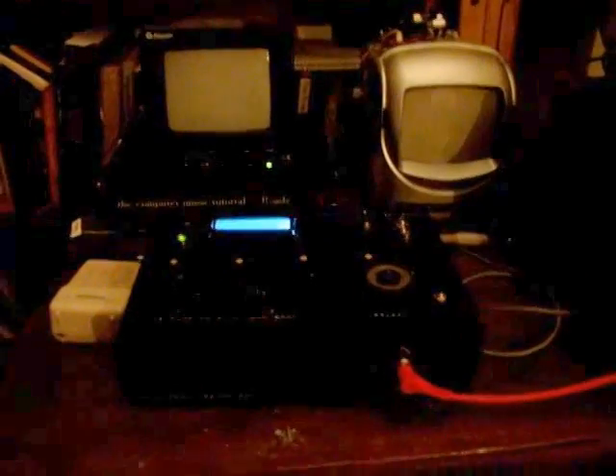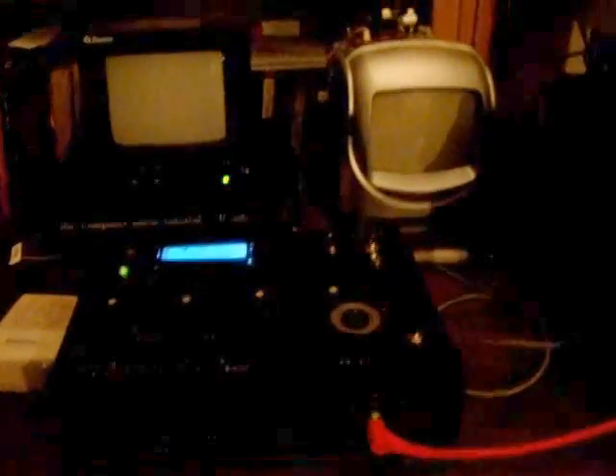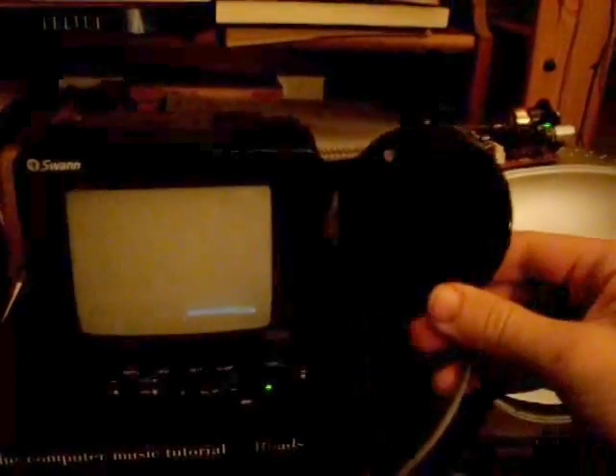This is a setup I've been using for the past two concerts. I got the idea to send an audio signal into a TV via a composite channel and then read the light from the screen with a solar cell — a photo cell — and just amplify that signal. Here I have the microwave sample, which is my homemade sampler, just an audio player.